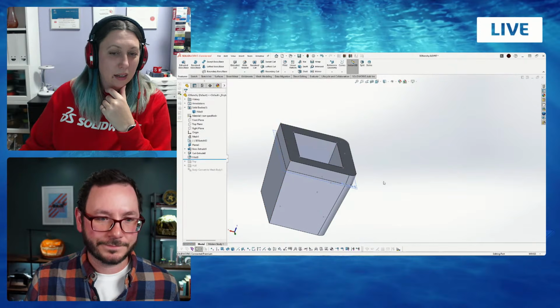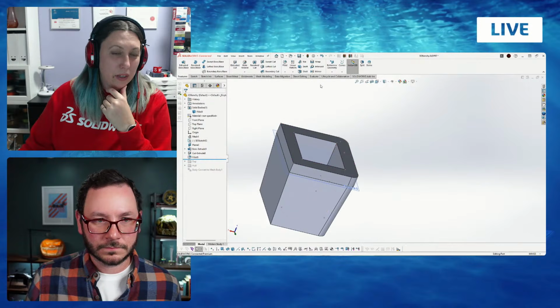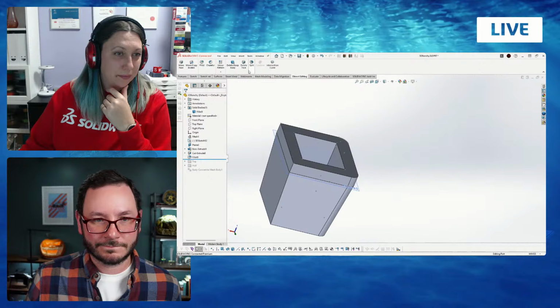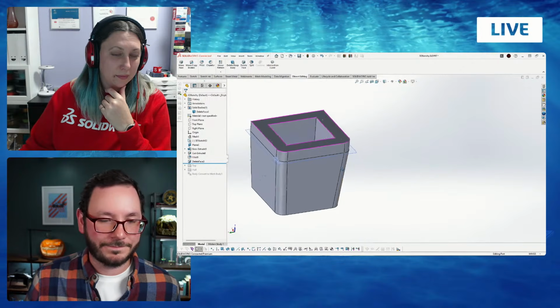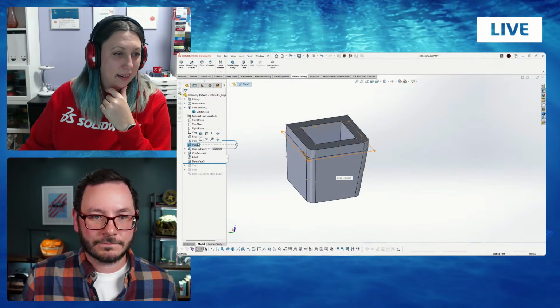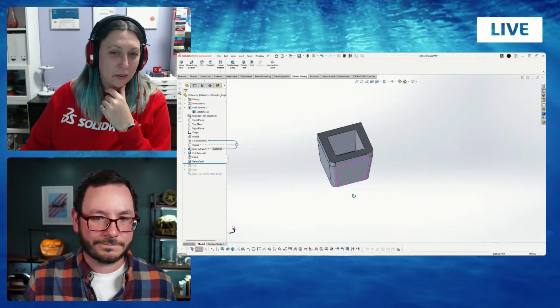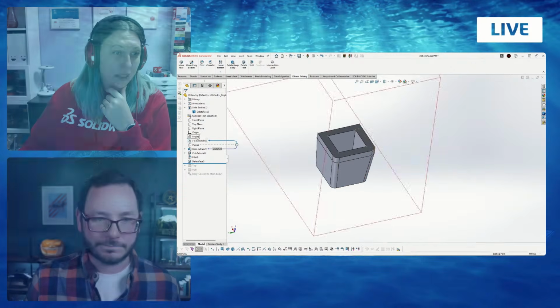Right. And of course, that's a very easy fix. I will just delete the face with direct editing, add patch. Another great tip. And here we have it. So this part is kind of ready.